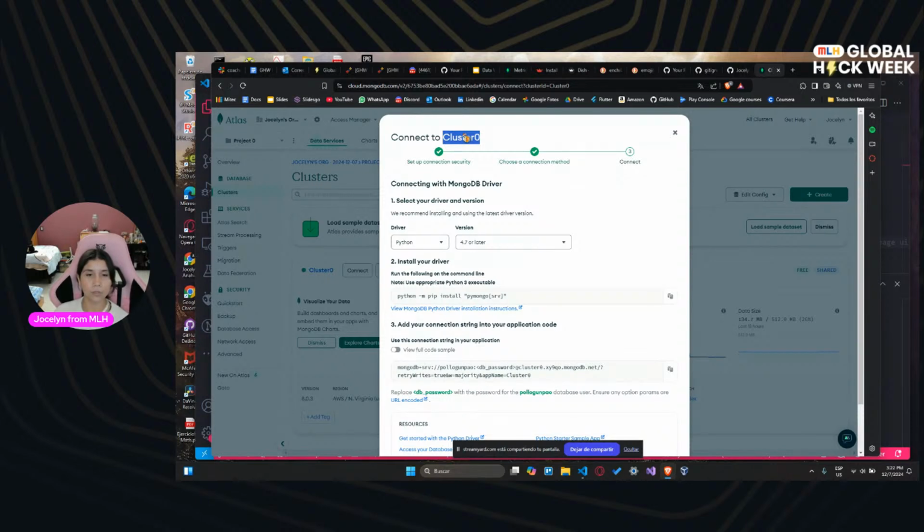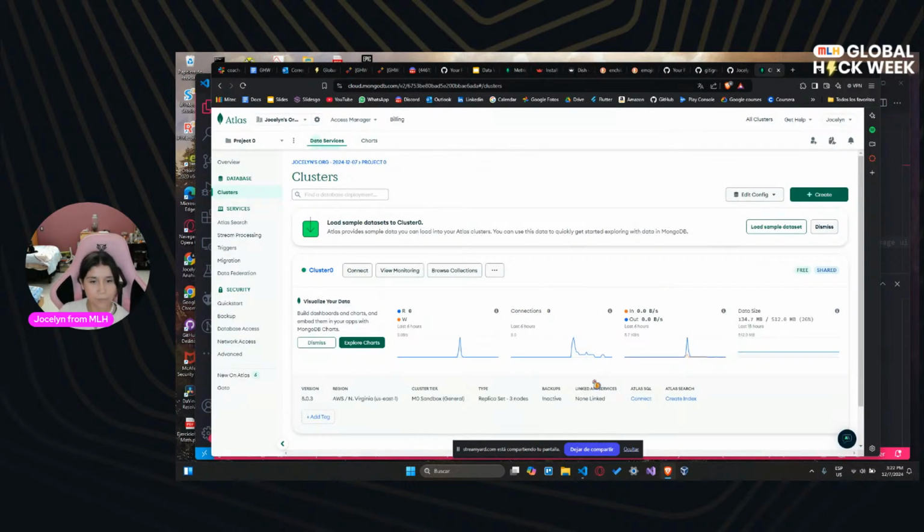But sometimes, when we're working on a hackathon project or a group project, you might not be very focused on security, because you just want to implement your project and make it available for everyone. And it's totally fine. That is what I always do. I will show you how to open this cluster for everyone to be able to make requests, so that when you publish it into a Streamlit dashboard, anyone can use your application.